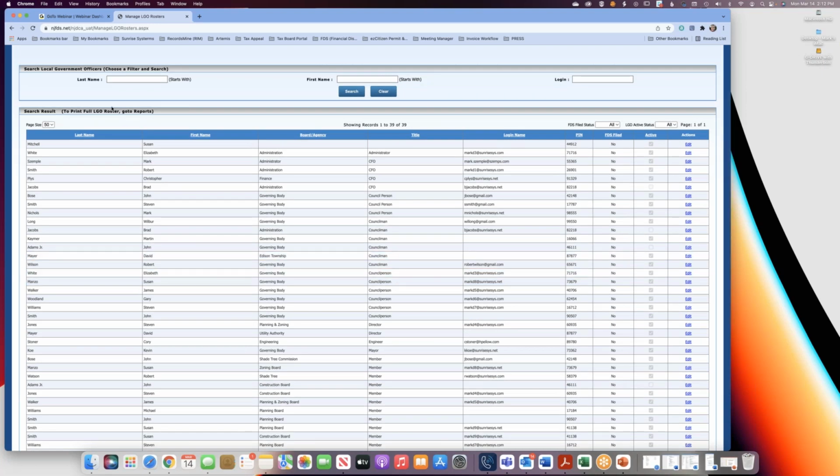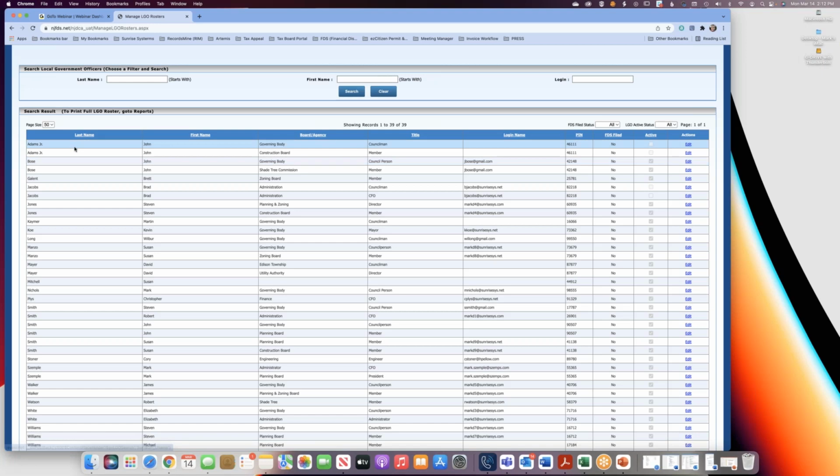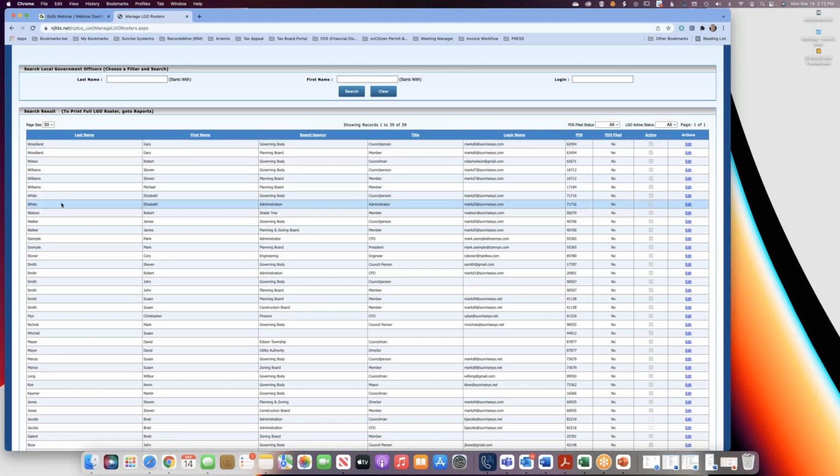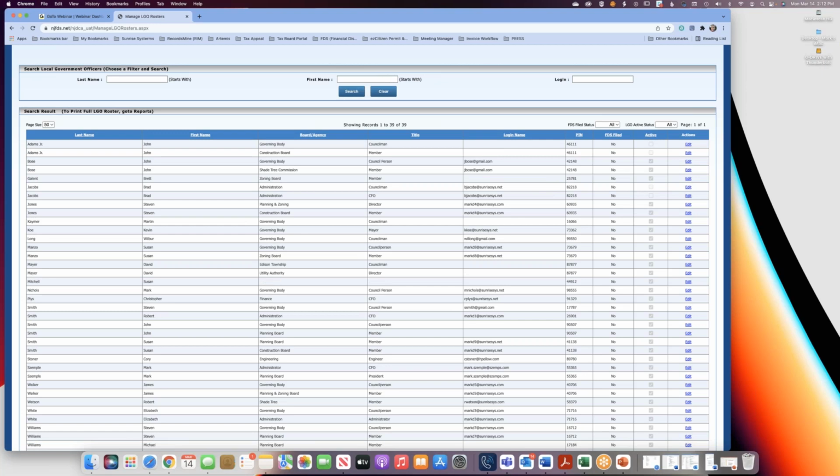If I want to go back to last name order, I just click on the last name column heading and it will put that column in ascending order again for the first click. If I click it a second time, it puts it in descending order. So it's up to you, but it's just a quick way to sort your columns if you need to.